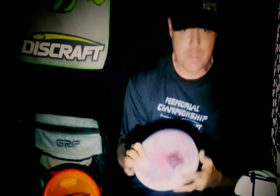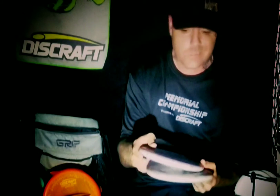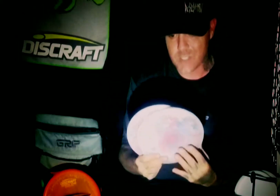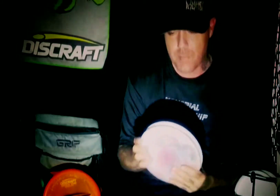Next, I carry 2 of the old molds, first run mold actually, Jawbreaker Roaches. More grippy, more like a medium plastic. Great putter also. I throw this one more for anhyzer putts, little hyzer putts. It's basically a less stable version, I believe, of the Pro D, and a little softer but grippier. Better in colder weather. Also great putter.